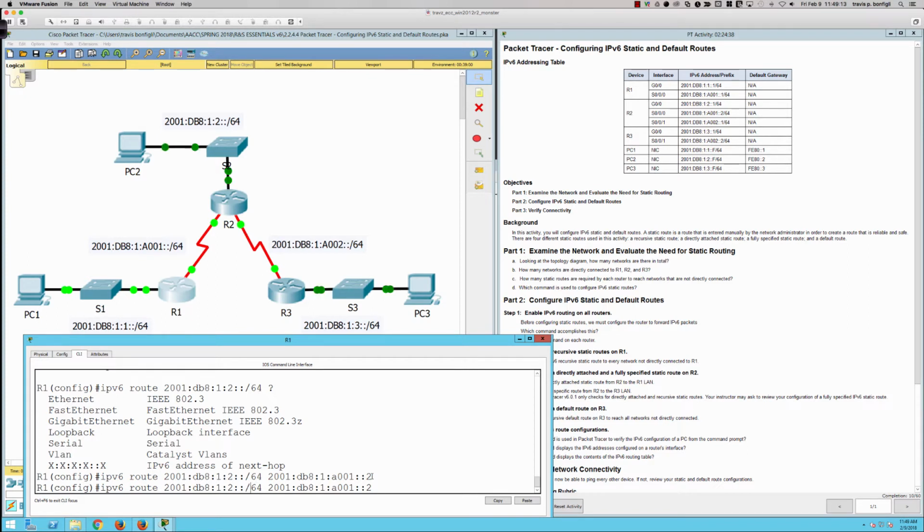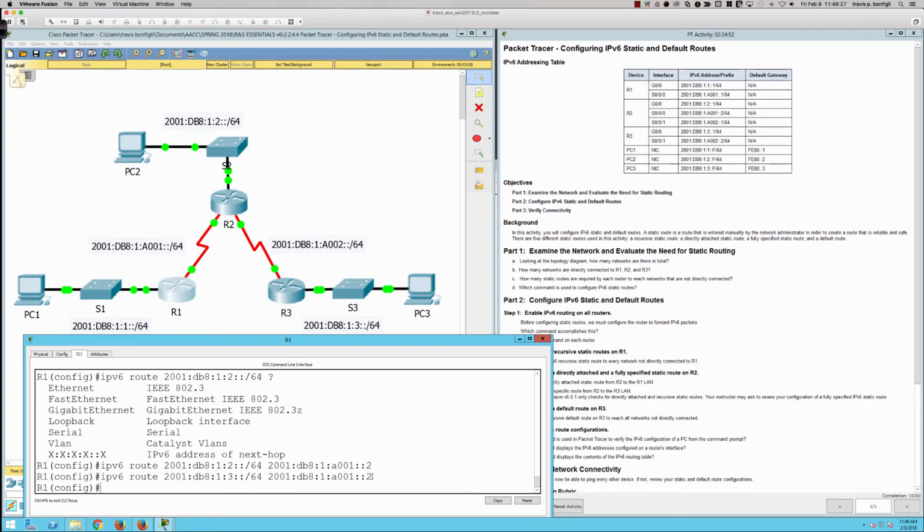There's obviously some more typing to get those hexadecimal characters in there, but it saves us a little time right here. So this will be easy because the network behind router 3 is 2001:DB8:1:3::/64. And then we need the transit network segment, which is going to be a little different here. DB1: and this is going to be A002.